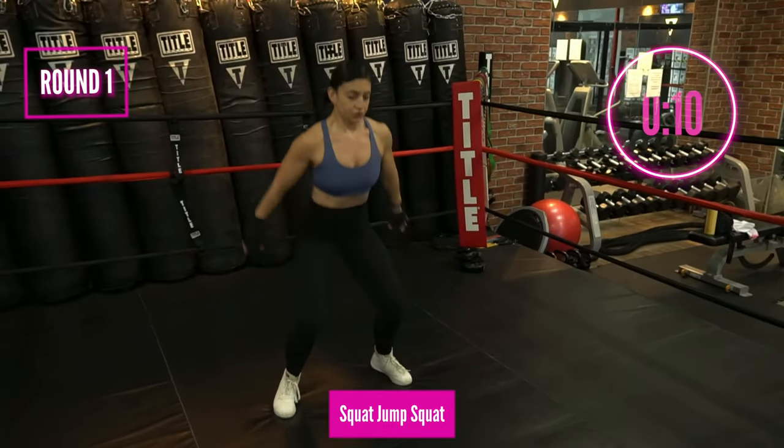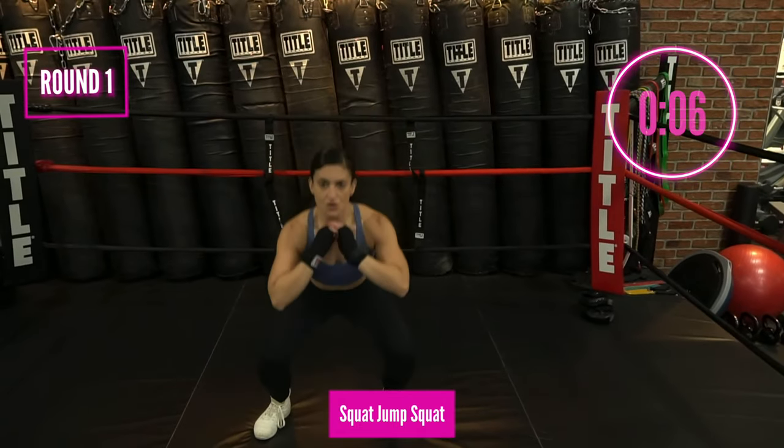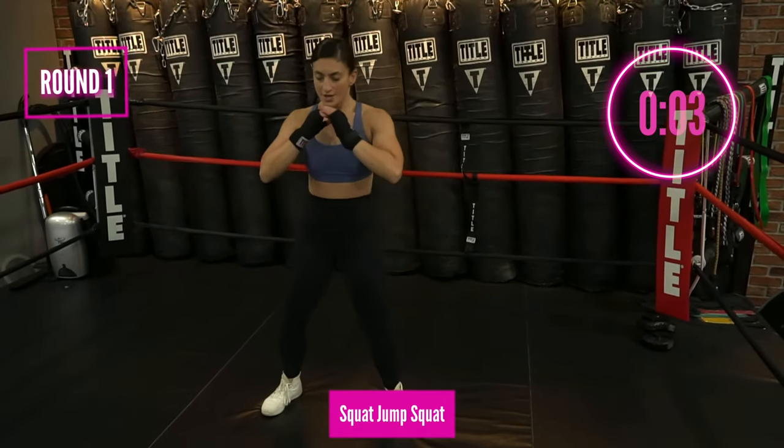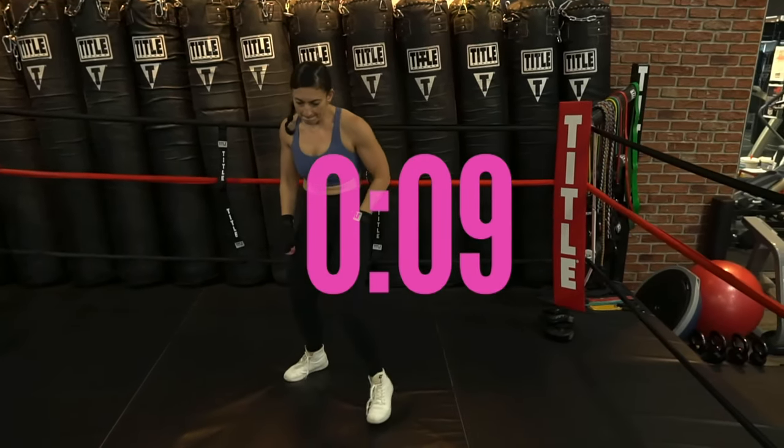I want you to push through those legs, sit those seat down. Come on, one squat, one jump squat. Leave the ground. If you can't jump, just give me regular squats. You have 3, 2, awesome. Now 10 seconds to rest, get ready.